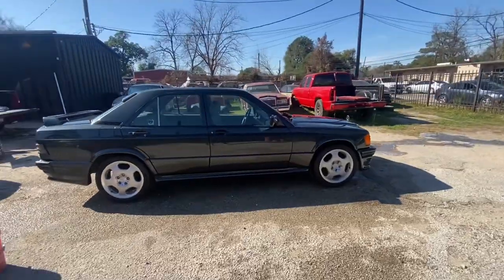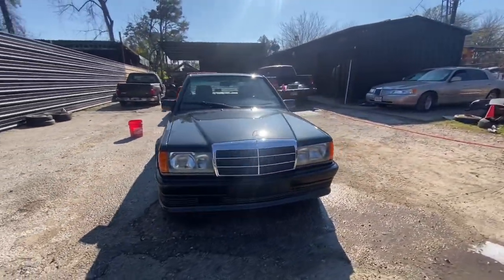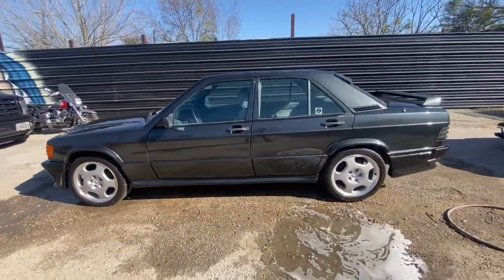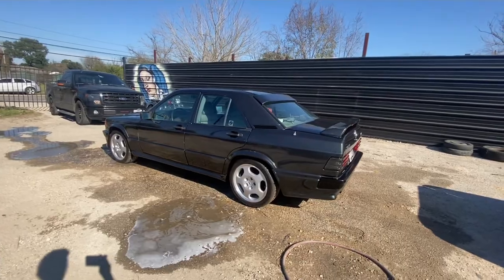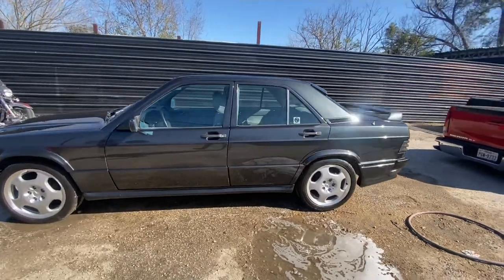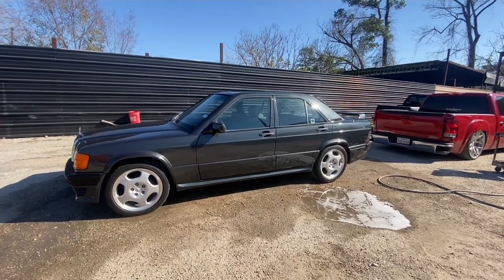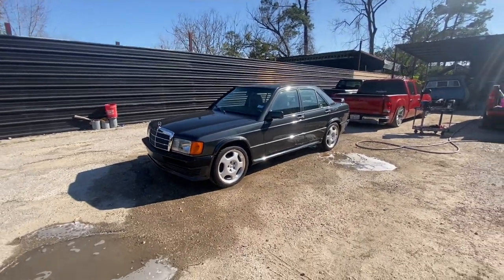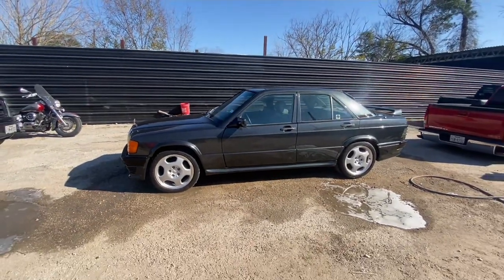Just a couple of minor touches, nothing major. Check it out guys — wide angle, quick walk around — this thing looks real nice. He will be daily driving this car so I know for a fact it's going to catch a lot of attention. A bigger wing would have been nicer honestly — I know these normally have that exaggerated wing and it looks really nice — but I like this one too, it's nice and subtle. Kind of reminds me of that Grand Theft Auto 3 car from the mobsters. Just a couple final touches and the car is good to go and good as new.